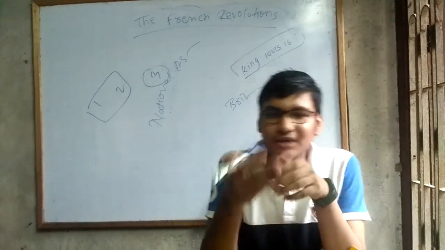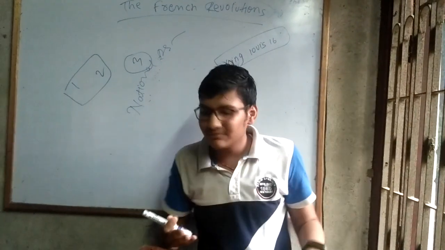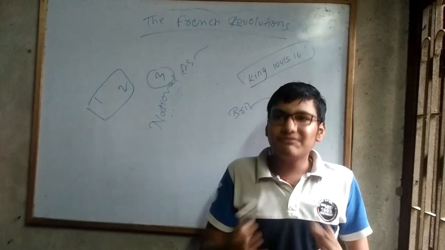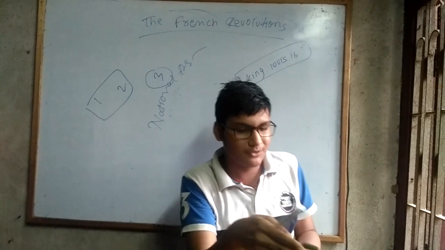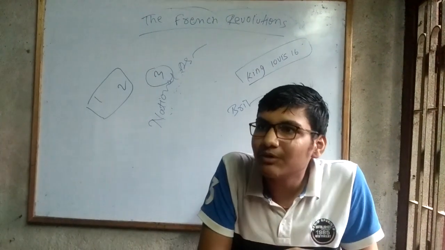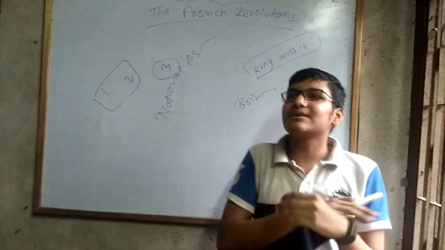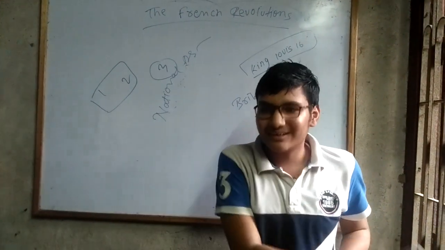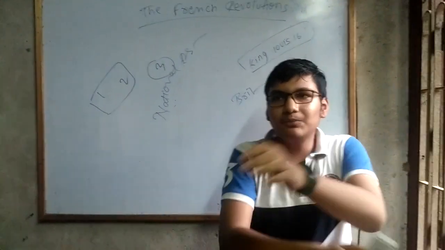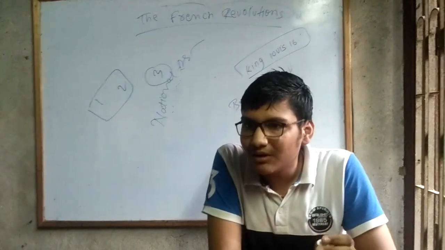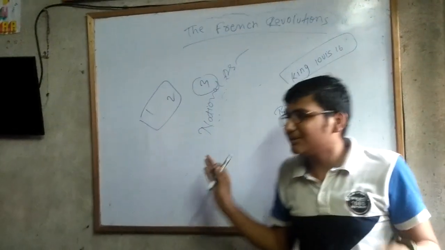Now let's talk about what the philosophers thought. There were many philosophers like Montesquieu, Jean-Jacques Rousseau, and many more. They were in favor of the third estate. They also said that we should revolt and change the whole system that was occurring in France. The philosophers spread their messages to the people about how we should become free, and so on. That was the seed of the revolution.